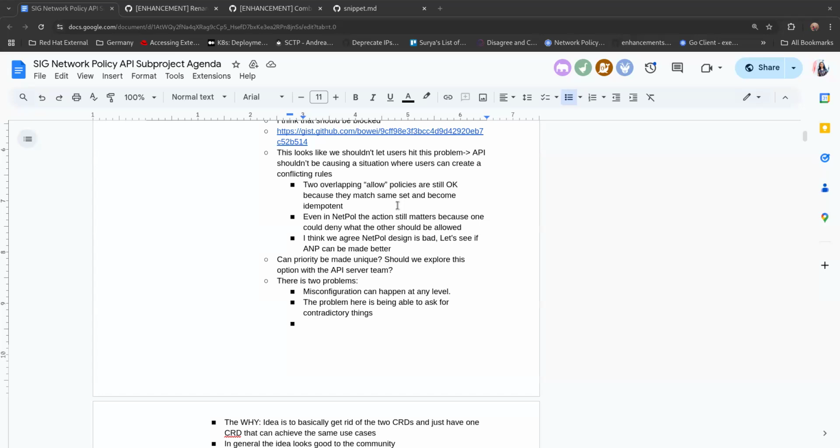So I think we are reaching time. We only have 4 minutes left. Does anybody think that it's a good idea to actually reach out to the API server team to hear their thoughts, and maybe they have a different way or different idea suggestion for the API machinery team? Or at least I know the first action item was to ask Kowe or one of us to go and create an upstream issue, follow it up. But I think maybe we can explore. I know we've spoken about this topic a few times within this subgroup, but maybe exploring options with other communities might give us new ideas. I mean, I proposed the idea, so I'm in favor.